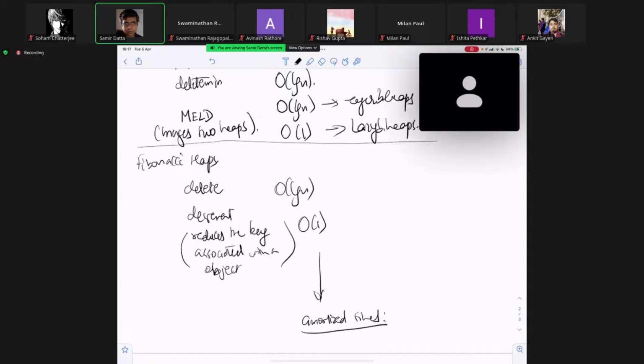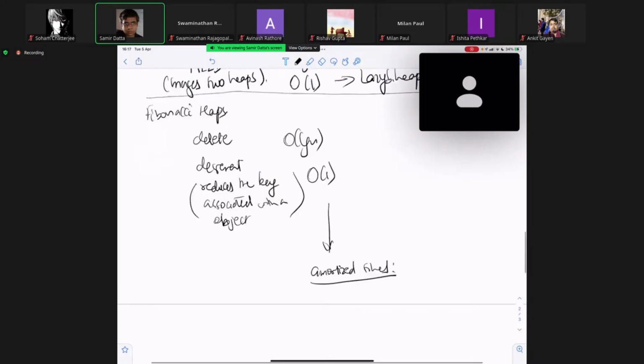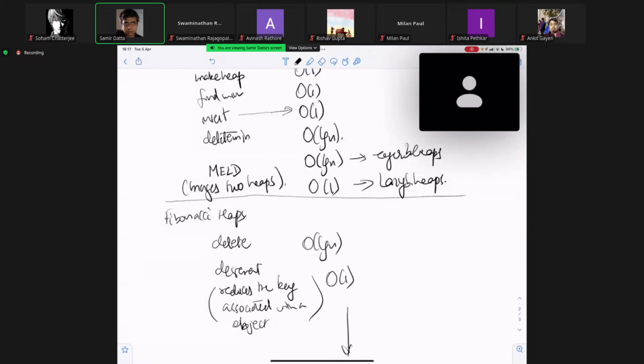By that I mean, if you take the average over a run of inserts and of these operations, on an average, they would take the given times. A single operation might take a lot of time, but overall, if you run many such operations, the total time taken would be whatever I have written. For example, if you do k delete mins, it would take k log n time.